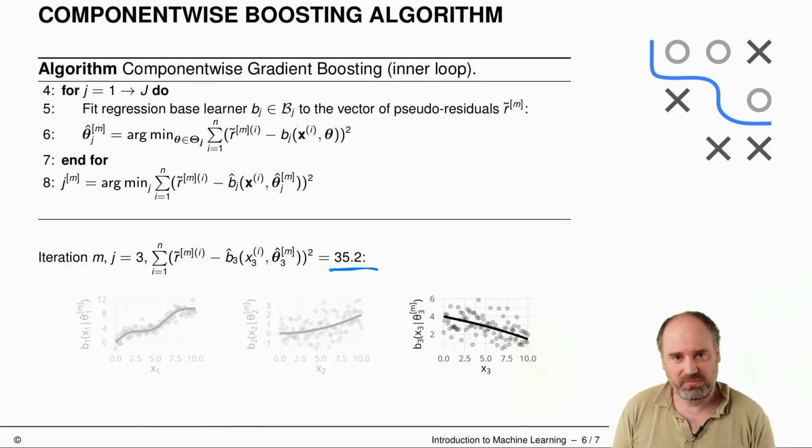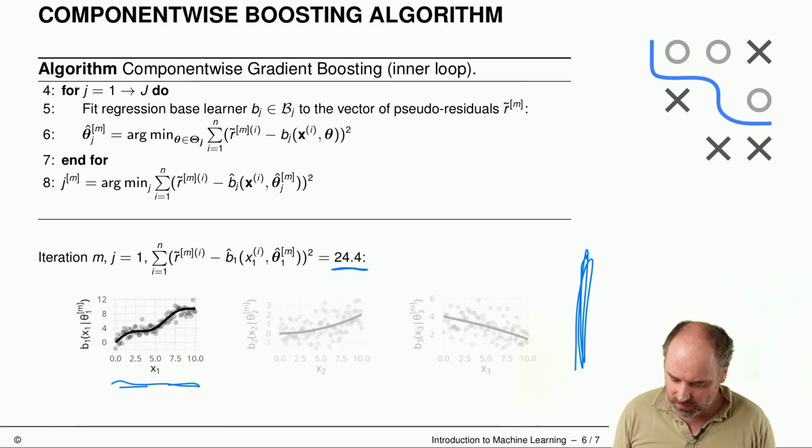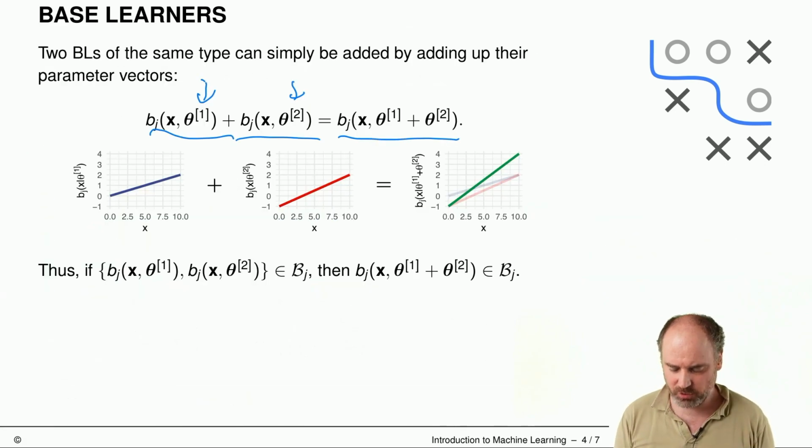So let's assume at the moment there's maybe only one, right? But as we said before, these models should be additive. So you can just group them together and add up all of the parameter values, and then you get one function for this one feature. And if you have multiple functions acting on the same feature, you have to group together the parameters that refer to that one feature for that one specific base learner type. Then you can add everything up, you get one nice parameterization, and if this is univariate, you could even plot that, and you get your partial dependence plot for free. We'll discuss that a bit later in an upcoming session.